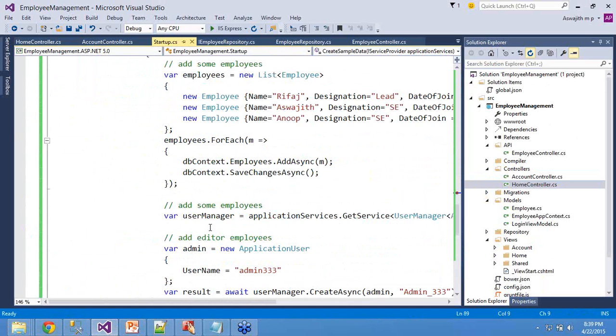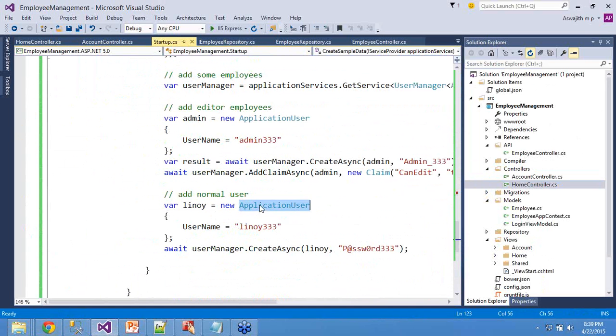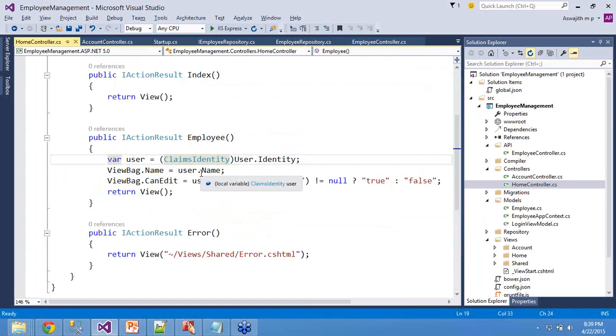That's why I set an application user as an admin and a normal user. If the user has enough permissions, it checks if the user is an admin, and then they can add, edit, and do every CRUD operation. So it will be running.